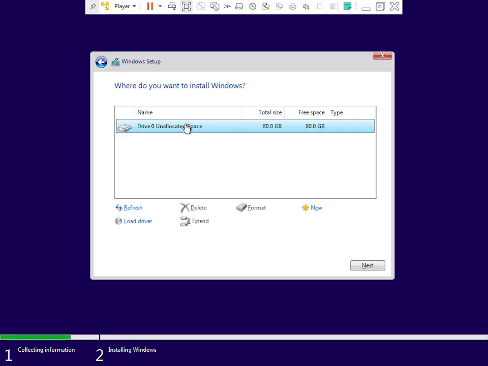And this is our entire hard disk in our virtual machine. We set that up. It was 80 gig in total size. So we just install it on that because that's the only partition, or the only virtual machine hard disk we have. So step 16, if you want, you could create new to create separate partitions, but for this example, we just want to use the entire disk. So we just click next.